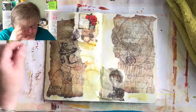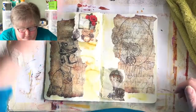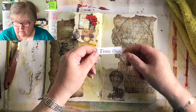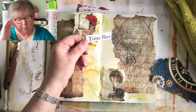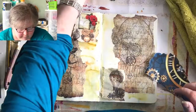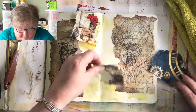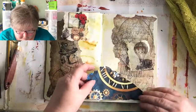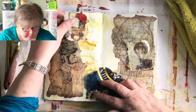So I think that'll go nicely there because my words for the day are time flies. That's our motto message for today. So, you know, I'm quite happy to have time there and a hot air balloon here. It all goes quite well. So let's see how I can shuffle these around on this paper page to make the best of it.